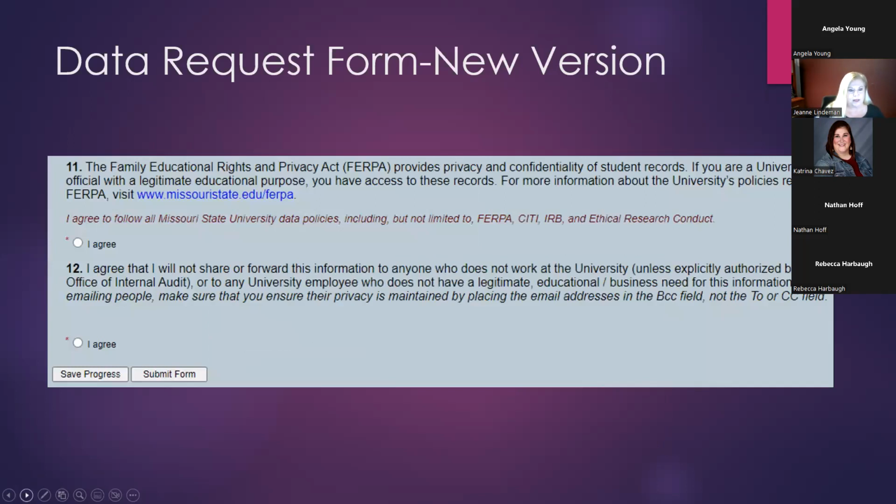You can go to the next slide. This last one is to make sure that you understand all the FERPA policy, and that we'll take care of the student data, because we are dealing with important information here, and so we want to make sure that we all agree to follow the university rules.